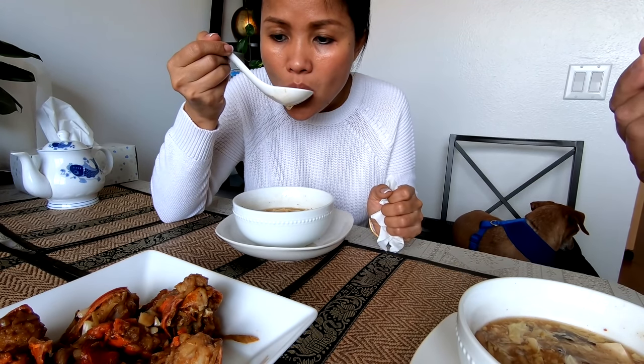Okay, if you guys live in a state that has snow, this is a perfect soup to make at home.